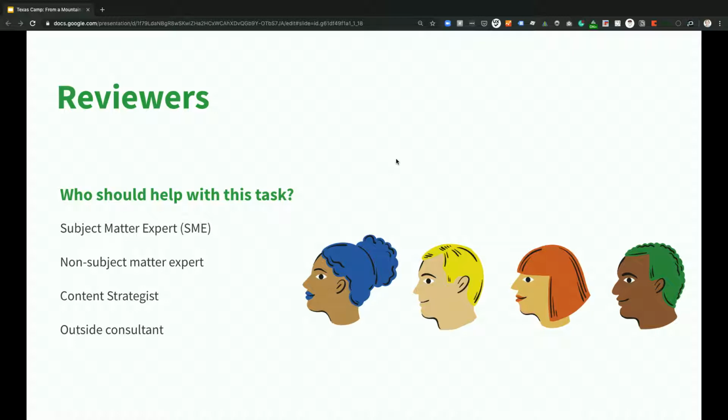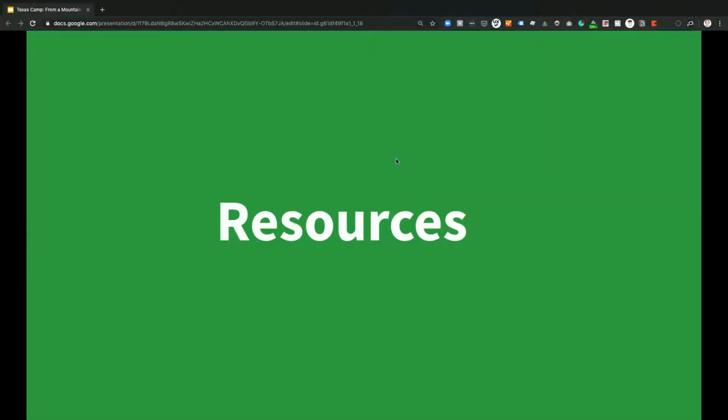You may want a content strategist. This may be your people on your web team who oversee the whole thing. Maybe loosely defined content strategist, but who's overseeing the content, who has perspective of not only these pages, but pages in other areas, and might be able to see pages where it can be merged and reduced, or 3 pages turn into one, making it less pages, but more concise on what's going on. Sometimes you want an outside consultant if you just don't have the time to do it yourself. That's always a possibility too.